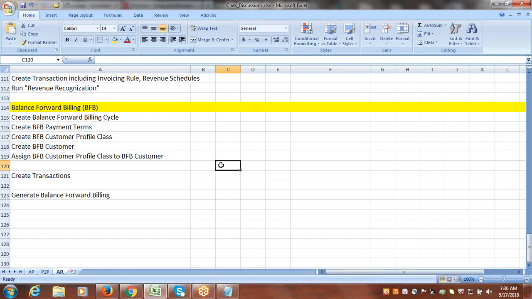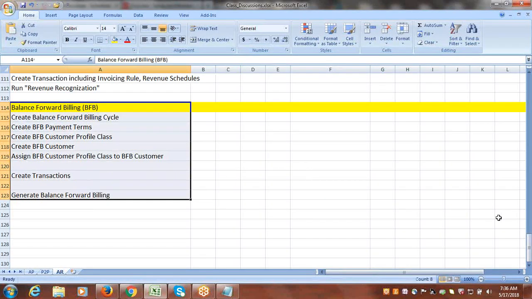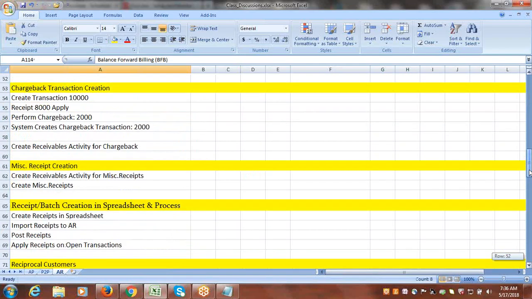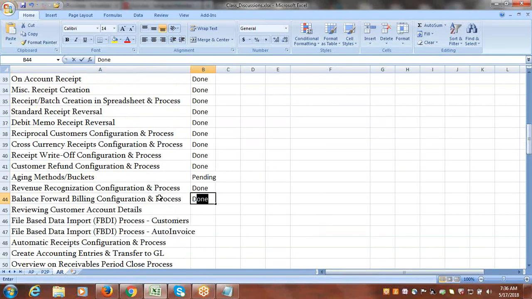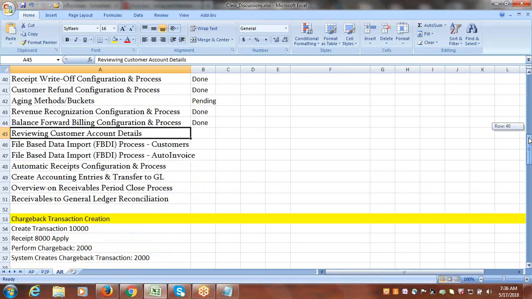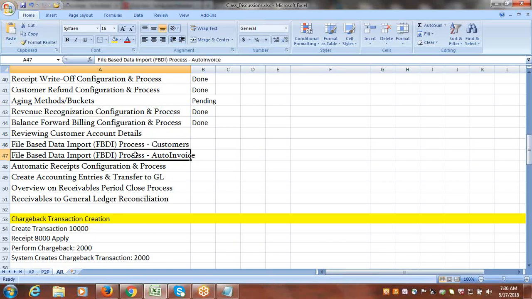Fine. So that's all about balance forward billing cycle. The other concepts we'll see in tomorrow's session. So we're done with this. In tomorrow's session, we'll try to complete how to review the customer balances. It's a simple task. Before that, we have to run certain processes so that the system will fetch the balances which will display. After completing that, we'll see how to load the customers and how to create the auto invoice. If time permits, we'll work on automatic receipts also tomorrow itself, or else at least we'll try to complete these, and the rest you can see in the other session. Two more sessions required. We can close receivables.